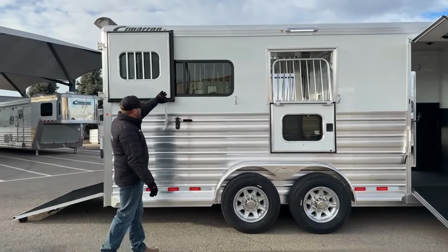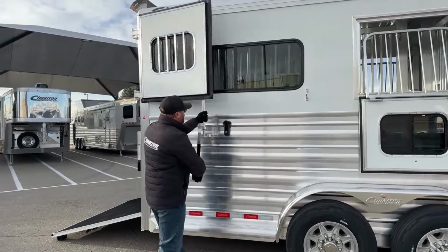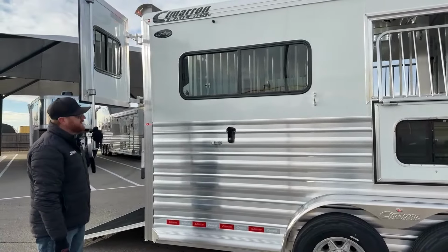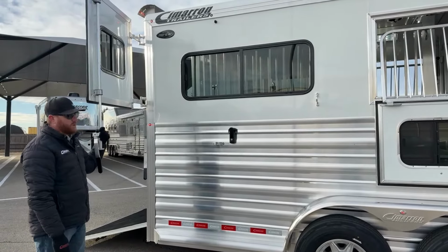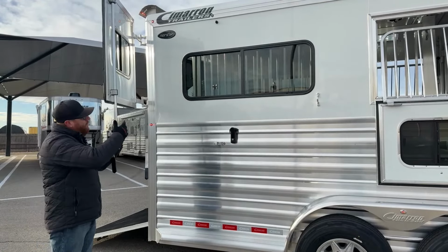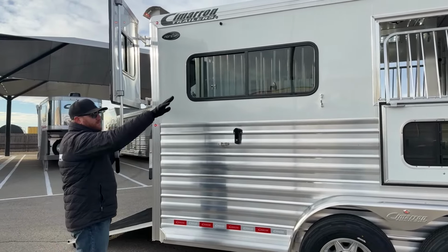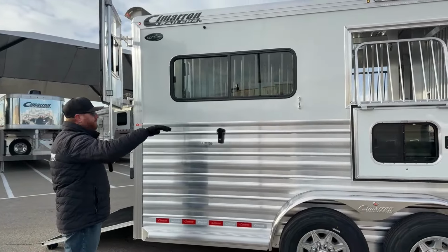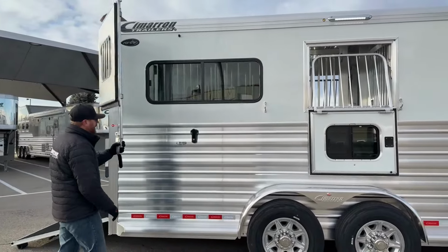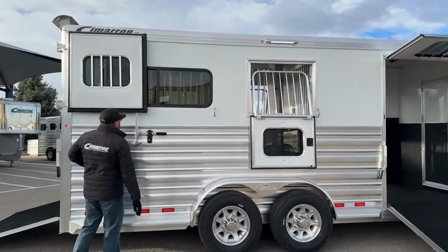You're going to have a big bus window over the hip of the horse. I've got it shut right now behind this Dutch door. But as you can see, Cimarron did a great job of trying to get as big a window as we can, because with bus windows, only half of them open. So we get a lot of airflow from those drop-down feed doors. There's, again, a window in that fold-up door on the ramp. And we'll show you what we've got on the other side as well.